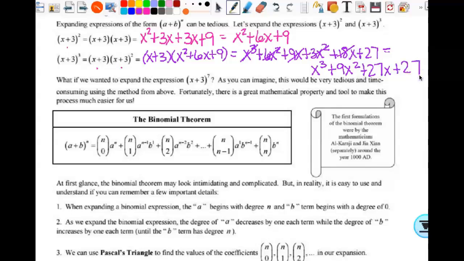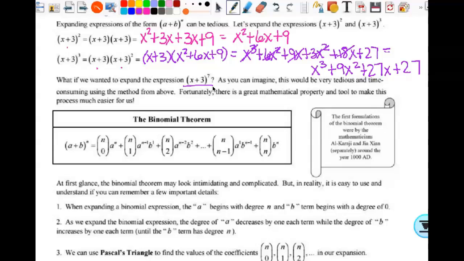So if I add x plus 3 to the fourth, then I'd have to take x plus 3 and multiply it by that, right? And then do it again and do it again. And if I wanted to get all the way to x plus 3 to the seventh, that'd be a lot of multiplying stuff out, right? Totally doable. We are capable of it, but it's very tedious, right? And we wish there was a different way, and there is, okay?